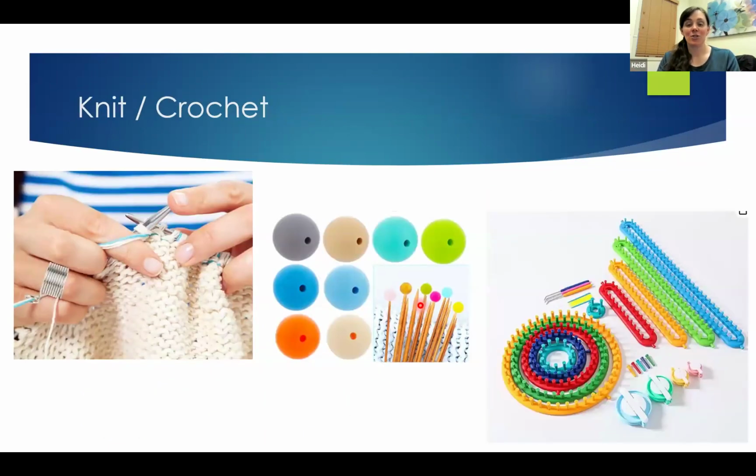Looking at knitting and crocheting, there's a few options. Maybe you've seen this, maybe you haven't. This one is kind of hard to see in the picture, but it's a wire ring that goes around one of your fingers. Then there's a loop and a hole here, and I think there's one on the other side also. You put your yarn through this and it holds it a little better. So it's going past her finger, being held tight, rather than her holding it between two other fingers.